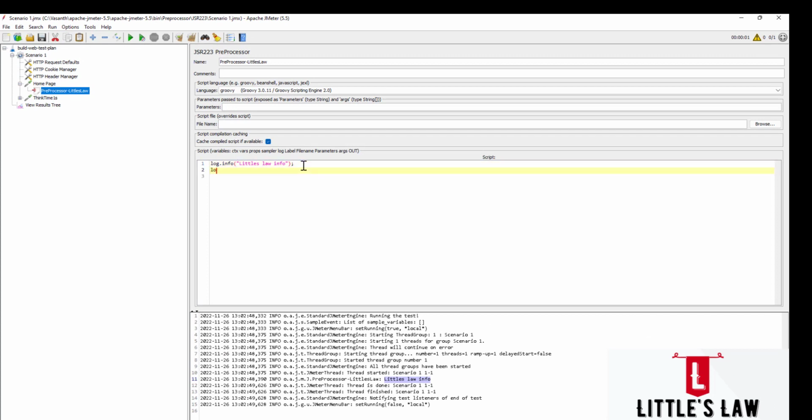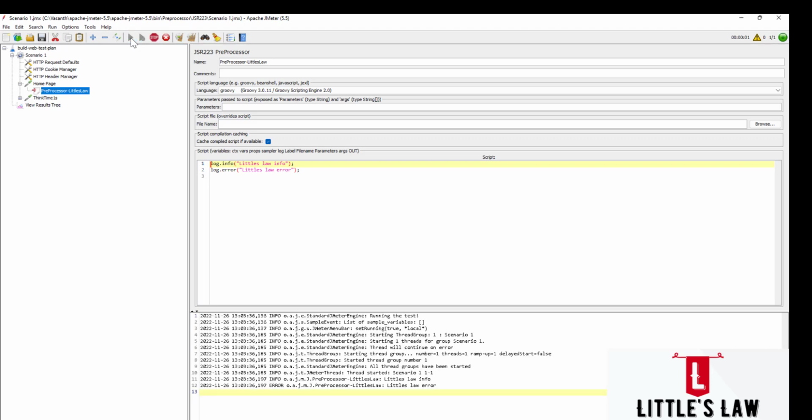Let us try that. So the next one is log.error, and let me give the same Little's Law error, and let me close it here, and let's run it.